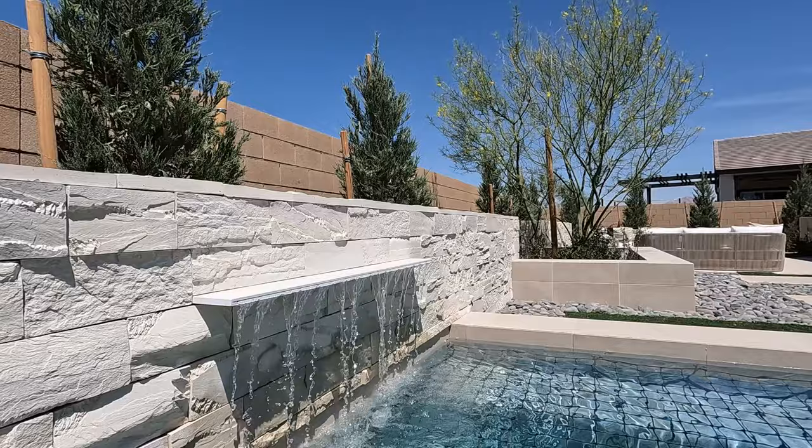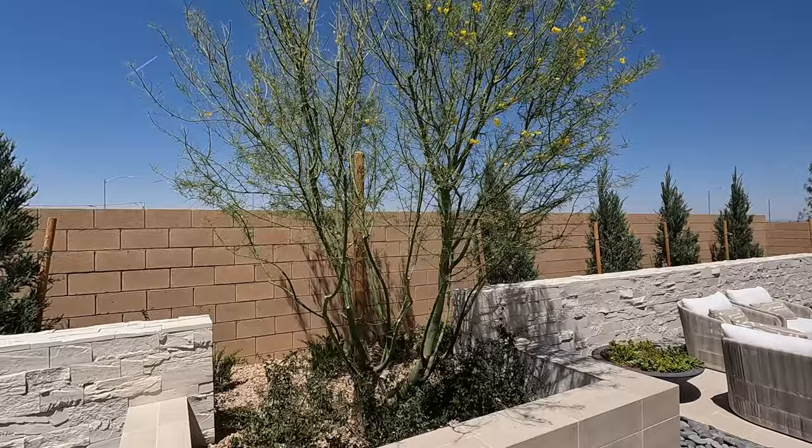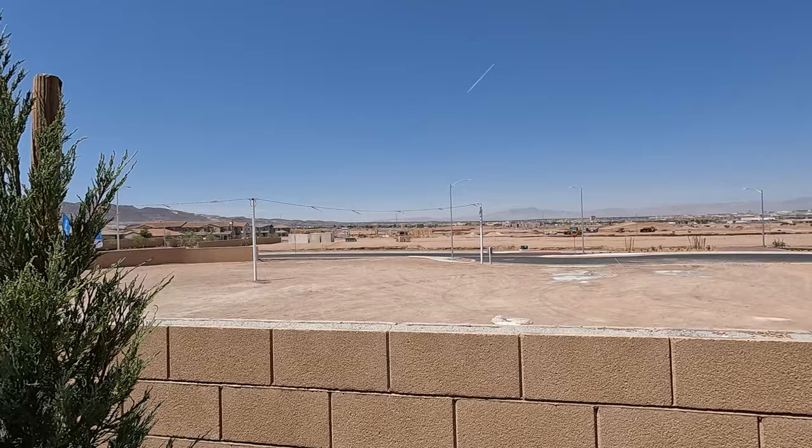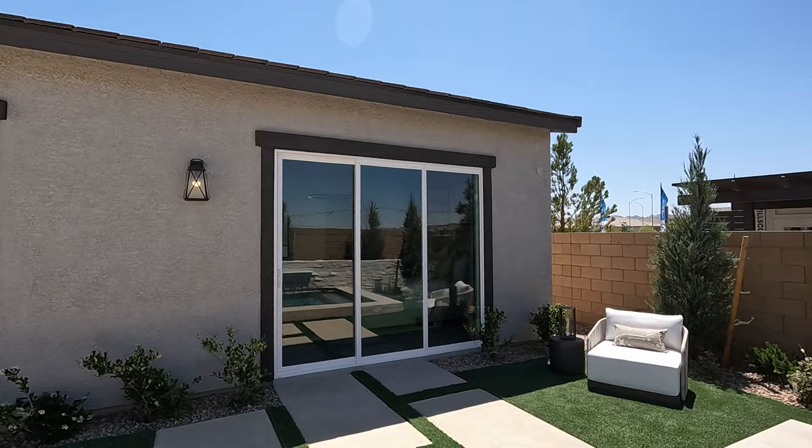Inviting for sure. Now a little bit about Everleigh here at Cadence is they have a total of 91 home sites. They currently have 4 dirt lots available. Also, they got 2 quick move-ins coming up. If you stay tuned to the end, I'll show you those quick move-ins. HOA out here is only $40 a month. We're located in Cadence in Henderson, Nevada. You got access to Cadence Park, all the trails, hiking out here.